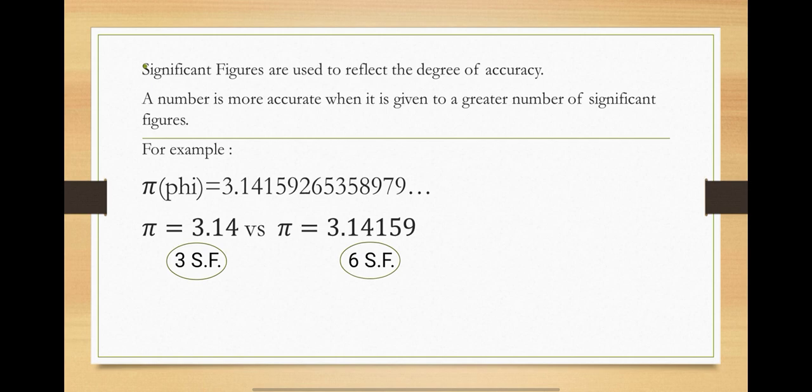So imagine if you have to multiply this pi by another number, let's say 2. The left side will give you a result of 6.28, while the right side will give you 6.28 and something more, which, as we all know, the more decimal places you have, the more accurate the result. Or we can say the closer it is to the original value, the real value.